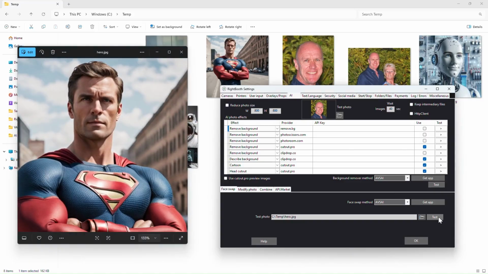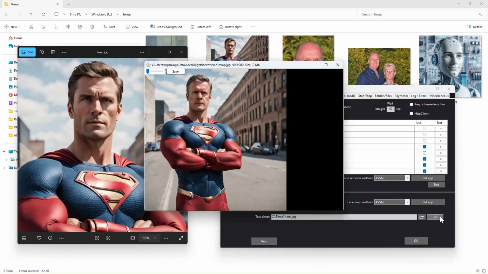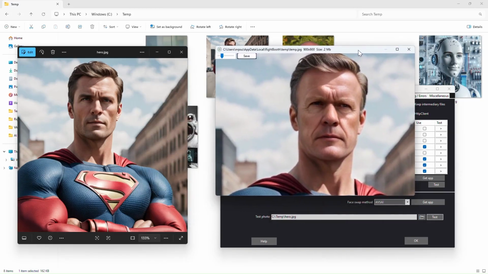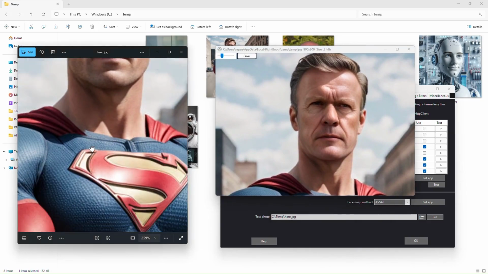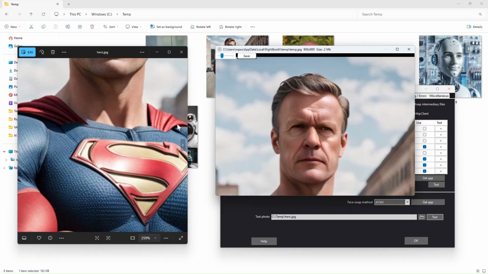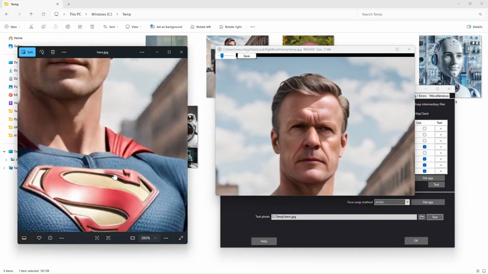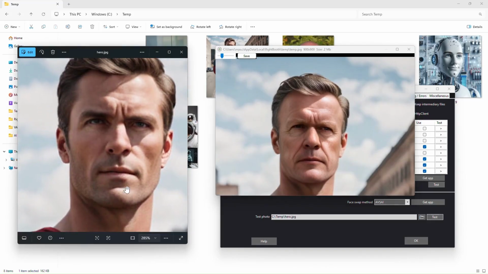So we're doing a single face swap here. Start the test. That took 6 seconds. You can see it's done a pretty good job.